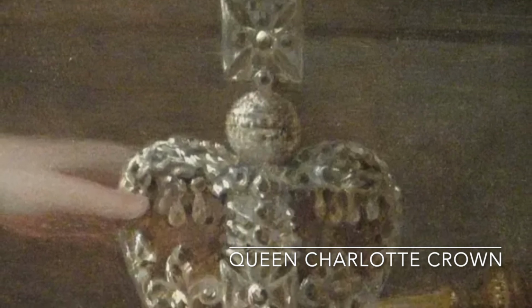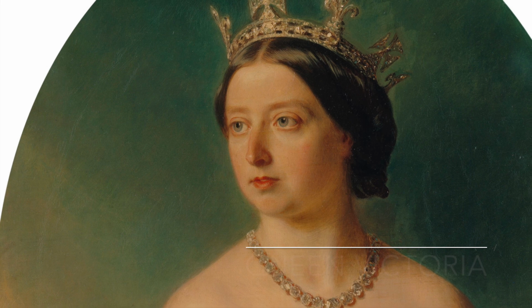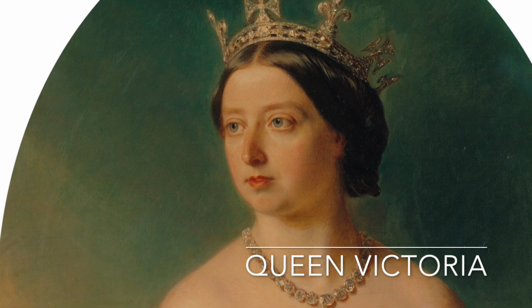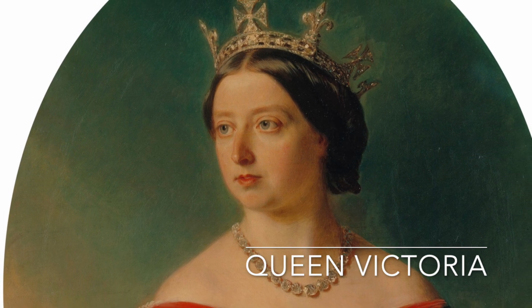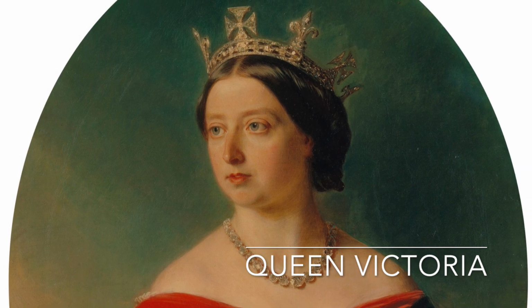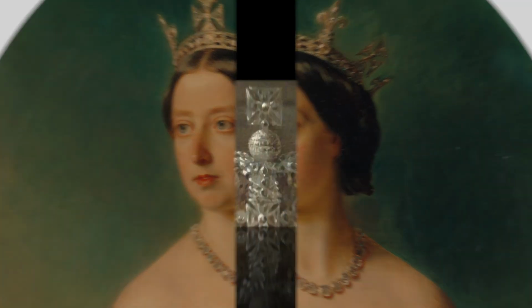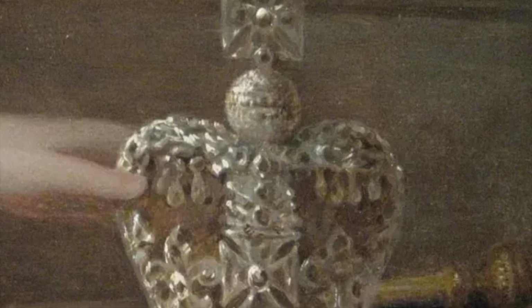This crown, now among the heirlooms of the Royal House of Hanover, left the British royal collection following the end of the personal union between Great Britain and Hanover in 1837, when Queen Victoria ascended the throne. Due to Salic law, which forbid female inheritance, her uncle Ernest Augustus, Duke of Cumberland and fifth son of George III and Queen Charlotte, became King of Hanover. Claiming his right to some of Queen Charlotte's jewels based on her will, Ernest Augustus argued these were his inheritance.